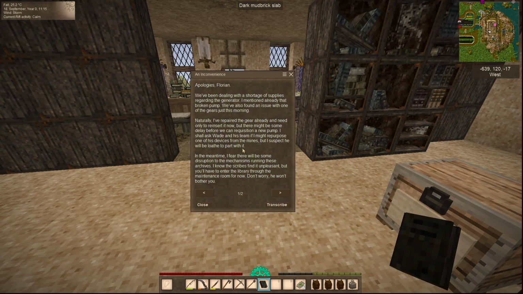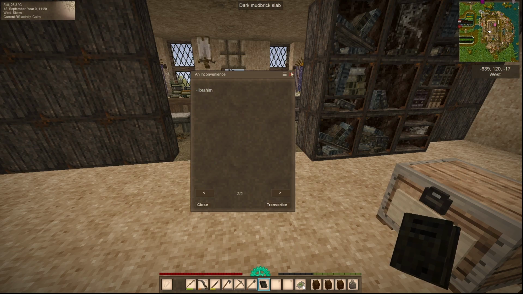I shall ask Wade and his team if I might repurpose one of these devices from the mines, but as I suspect, he will be loath to part with it. In the meantime, I fear there will be some disruption to the mechanisms running these archives. I know the scribes find it unpleasant, but you'll have to enter the library through the maintenance room for now. Don't worry, he won't bother you. Ibrahim.